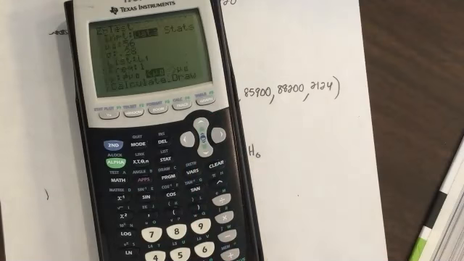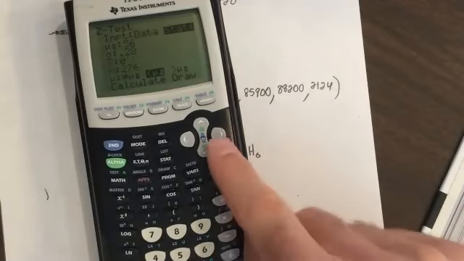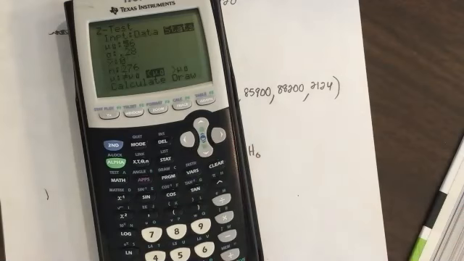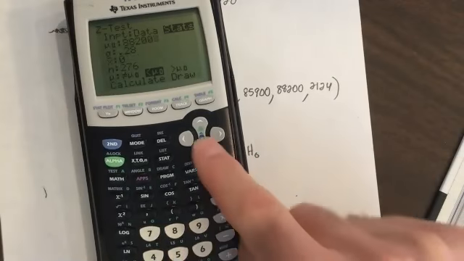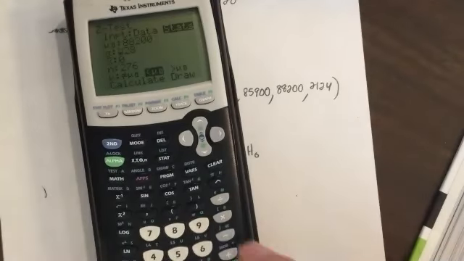All right, let's do a z-test. Here's what it says. Do you want to do it from data or from stats? If you do it from data, that means you have all of the salaries, all 20 of them, and you type them into the list and have it do the calculations. Since they're already done for us, we're going to do it from stats. So mu naught there is the null hypothesis. What is the mean that was projected? Our mean was 88,200. We need to know the standard deviation of the population. If you don't know that, we have to do the next section and approximate it. But in this case, we do. It was 9,500.